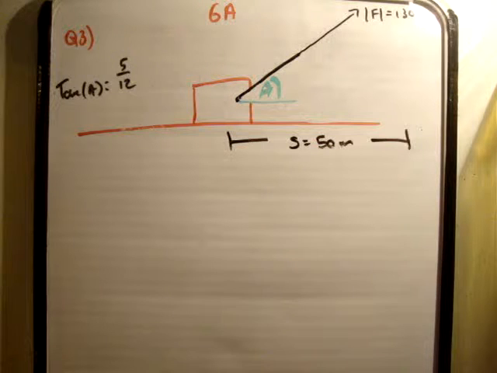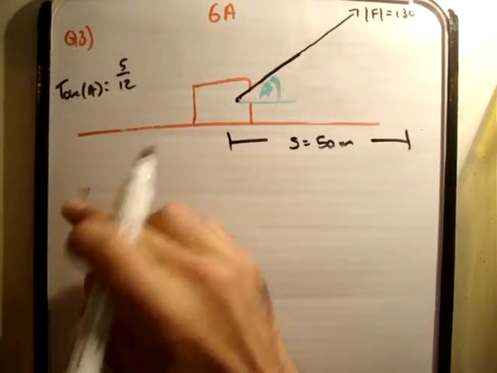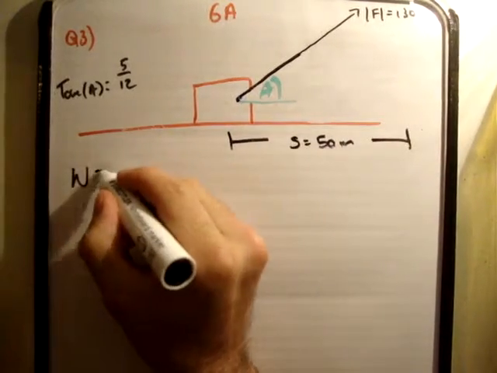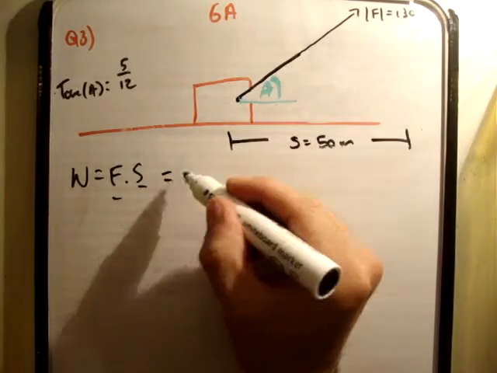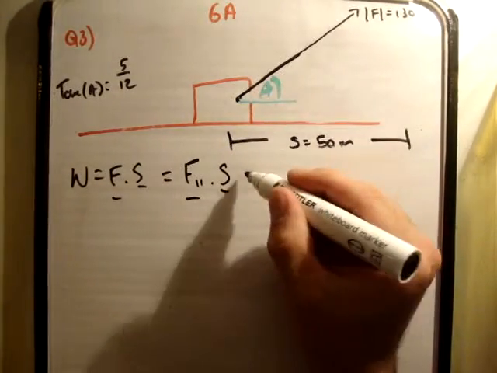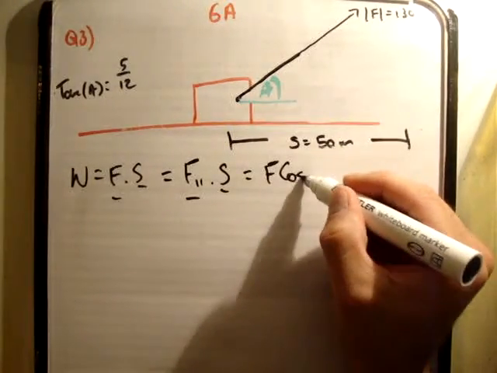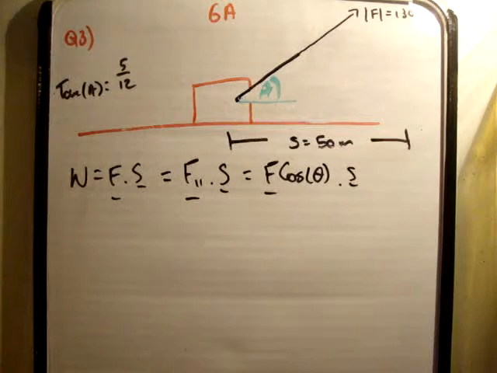So I've sketched the motion there in front of you. Now you've got to remember the following. We've defined work done as equal to the product of the force and the displacement. We've also realized that it's actually the force parallel to the displacement, and as a result it becomes F times the cosine of theta times the displacement. Okay, so let's just apply this here.